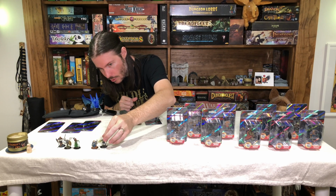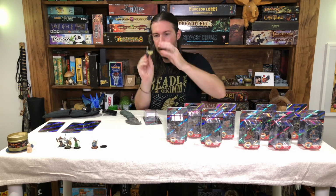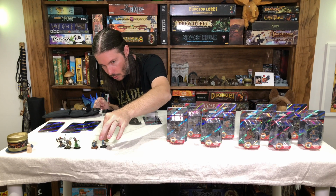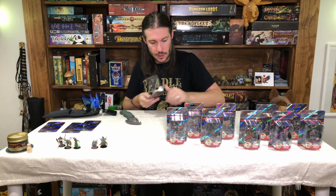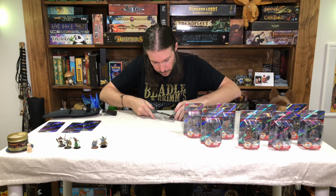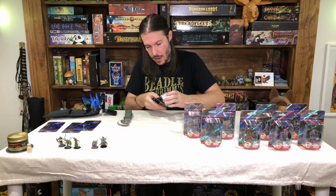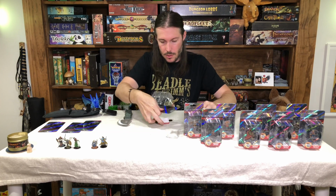Now, that one's probably going to have problems standing up until it's glued because of the weight of that cape. So once that's glued, obviously it's not going anywhere, but until it's glued, it is going to have some problems standing up. So we're just going to tip it over there with that cape. Next one is our Dwarf Fighter. So slice that, slice. Man, it's like butter, the cleave. Okay, pull that out.